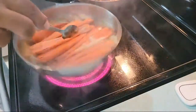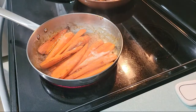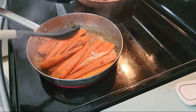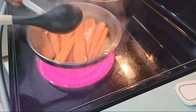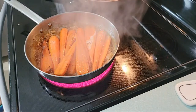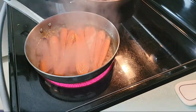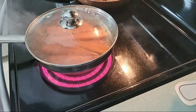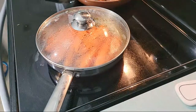Yes, sir. Yeah, that's it. That's it right there. Look at the water, guys. Come on, the carrot gets a steam. All right, turn that down. All right, here's some thyme.